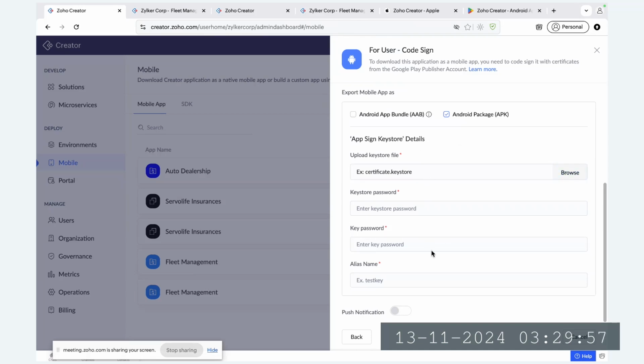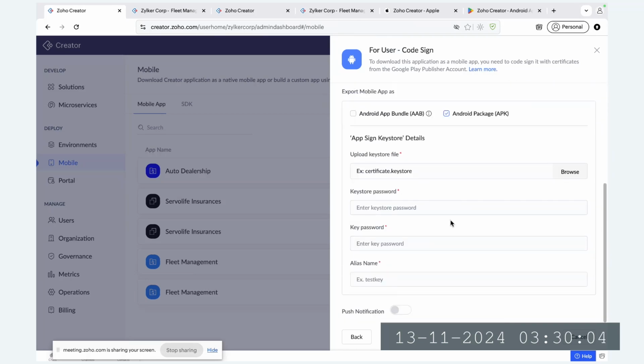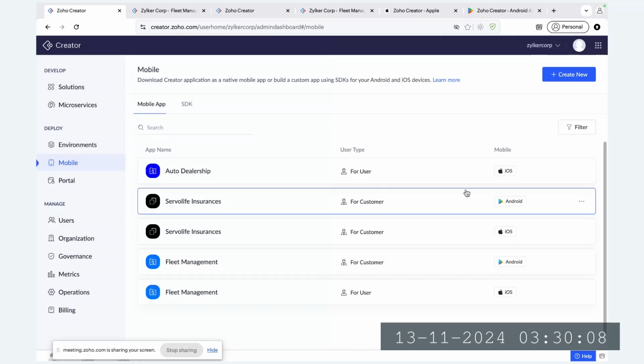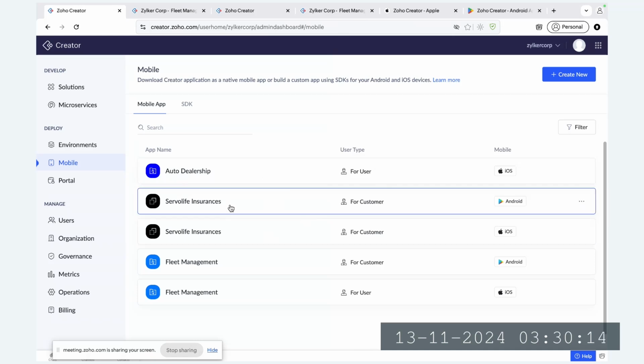So you can generate this from the terminal. Again, detailed information is available for you here. Once you have those, you come here, enter this information, and when you click on next, it would take a couple of minutes, probably 5 to 10 minutes. And then finally, you would have your application ready to be downloaded here.